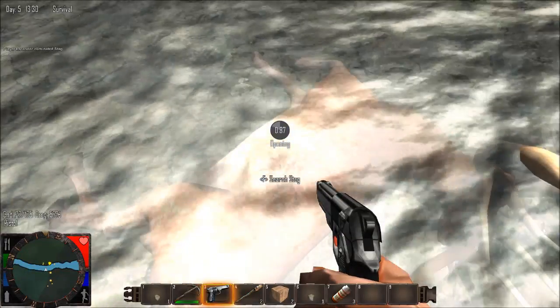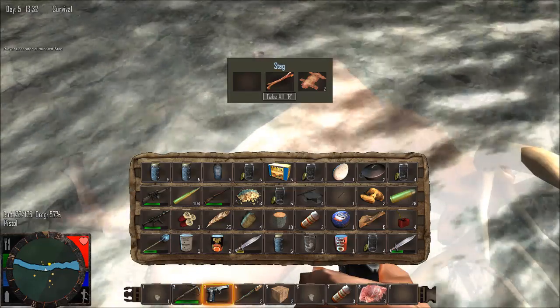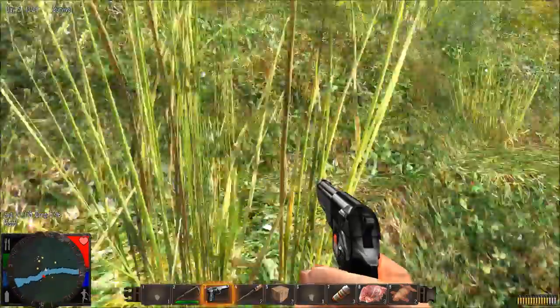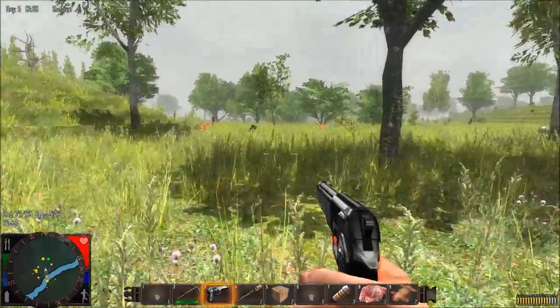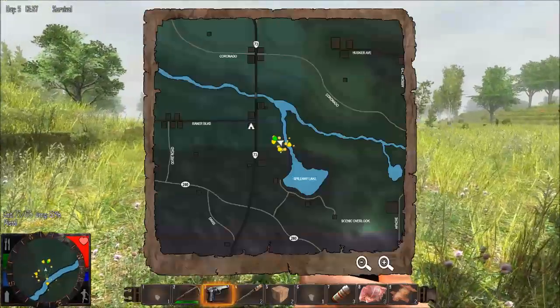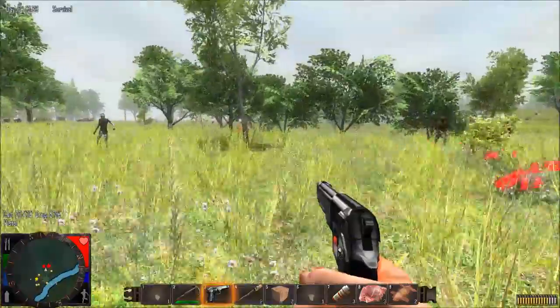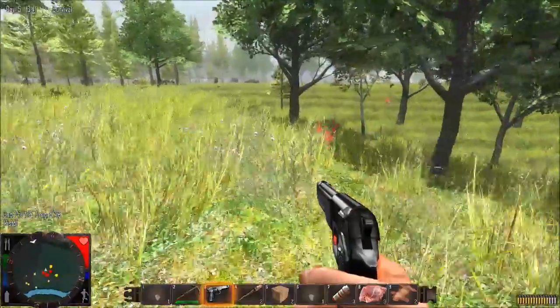We're not searching so much as gutting. Give me the venison. Give me this. The bones can stay. We need to get back to camp. Yeah, this is the way to camp. See how much noise we can make along the way. See how many zombies we can attract.